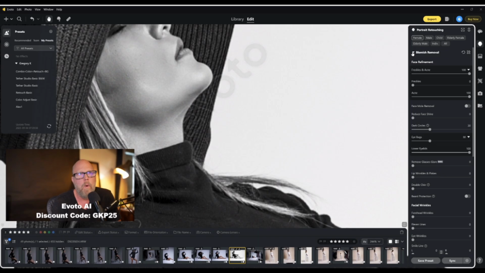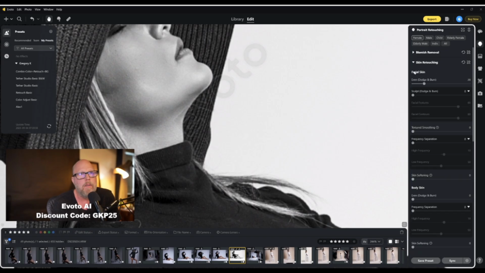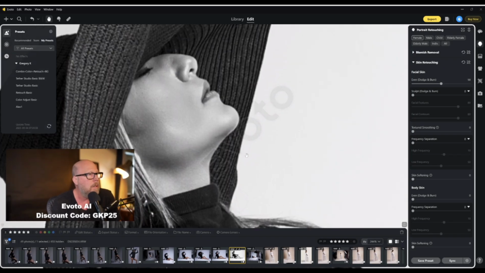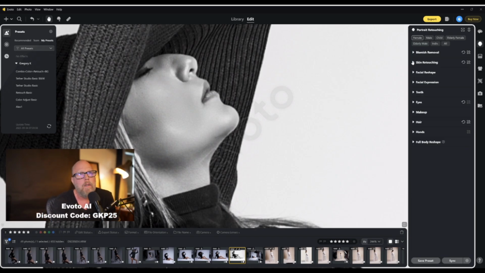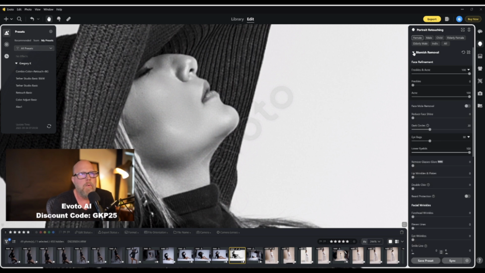These edits are cumulative, and what I mean is they stack. So that's just the first edit. As I'm going along here, later on, I could come down here to the skin retouching and do a dodge and burn, right? And as I bring that up, it's a little less evident, right? On this black and white, I don't have a lot of shadows and highlights, but you add that one on, and then there's frequency separation that you can add on, and as you're adding all these on, it can look very, very edited. And so tread lightly, be conservative, don't go overboard, okay?